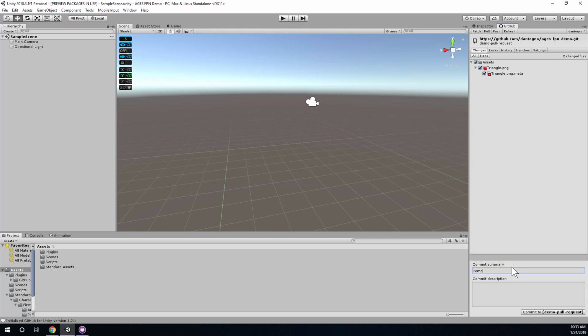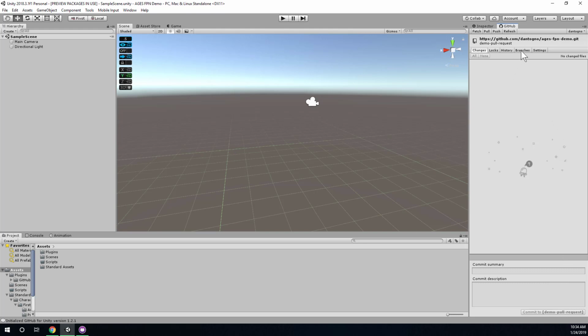So we'll say removing test file. And I will commit to that branch. You can see it listed the name of the branch I'm committing to. Make sure it doesn't say master. Make sure it says whatever branch you're actually intending to commit to, and it should never be master for our class going forward. It should be whatever you're working on.